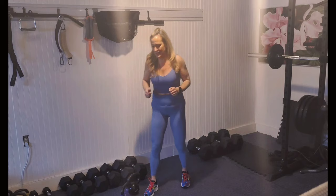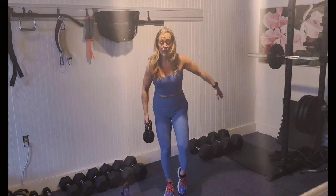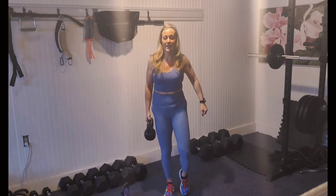We're going to do that same rotation on the other side. So you need your heavier weight. This time it goes in the left hand, over your left foot. We squat and we push. So we're here. Abs are in super tight. Chest is up. Now I want you to think mind-body connection, right?